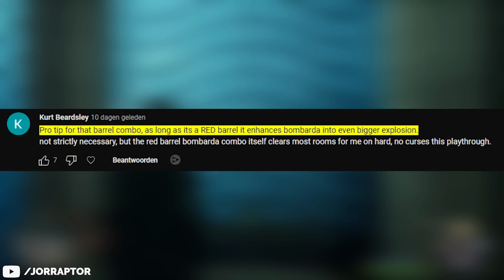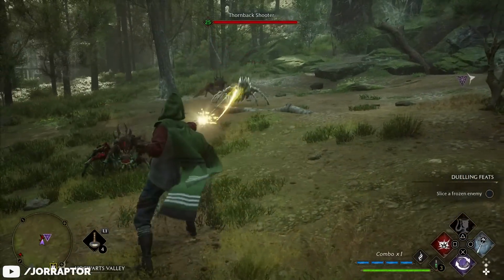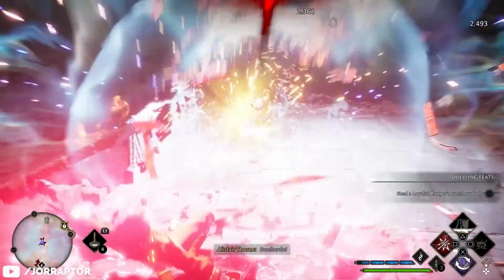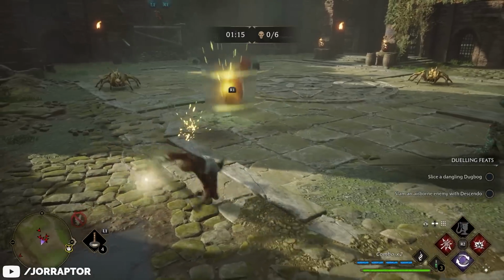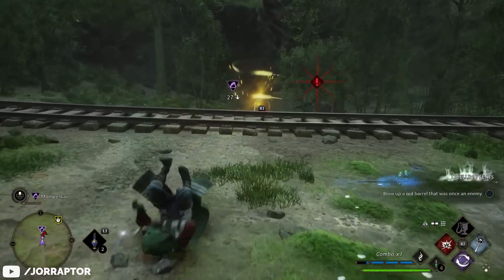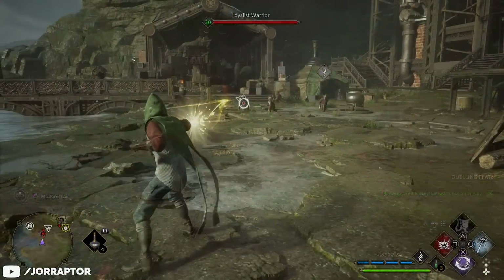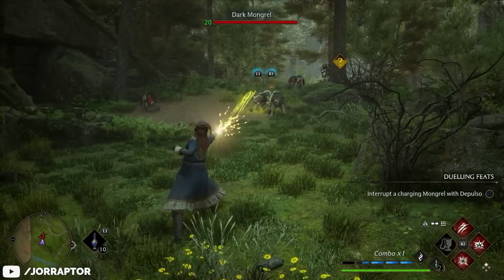If you namely combine it with an explosive barrel, it will get a bigger blast radius, so it can hit more enemies in the area. Now be careful that you don't stand too close, because then it can literally blow up in your face, and the idea is of course to use the upgraded transformation spell to turn any regular sized enemy into one of these barrels, so you can easily do this combination. It does not destroy shields though, which is kind of sad, but apart from that, it's a pretty powerful interaction.